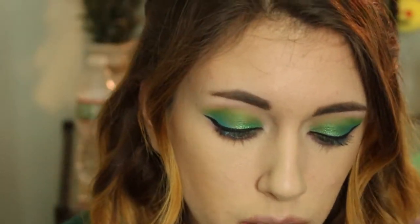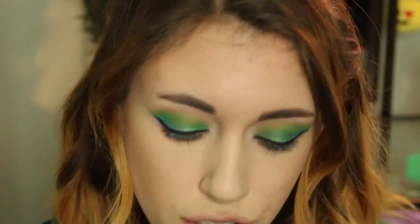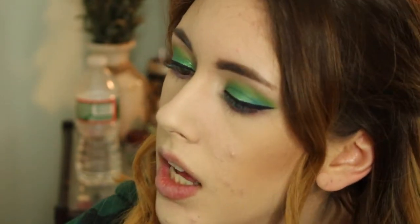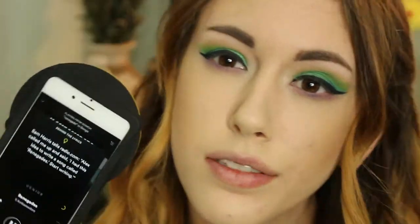Personally, I'm gonna skip lashes, just because, I don't know, I don't feel like it really needs it, but by all means, if you love false lashes, then now would be the time to apply them. I'm going to apply mascara. This is the Wet n Wild Lash Renegade Mascara.